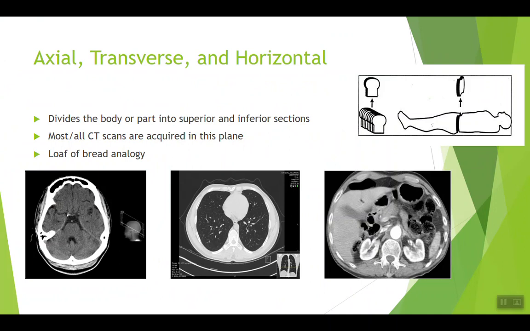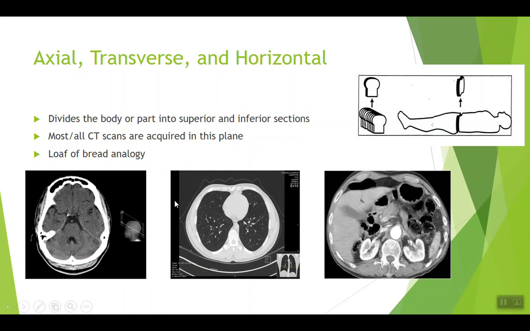So when you're going to obtain your initial scans, they're going to be obtained in that plane, axial, transverse, or horizontal. I always like to use the loaf of bread analogy. There's a little picture up in the right-hand corner that shows the patient's body like a loaf of bread. And you can imagine the top or the vertex of the head being a heel, all the way down at the bottom or the plantar surface of the feet being the other heel, and the entire body would be the brown colored loaf of bread. If you were to take one slice of that bread out and look at the white on the inside, that would be your axial, horizontal, or transverse section taken out, and you can look at that, just like it shows the piece of bread. All three of these are representational of axial planes.